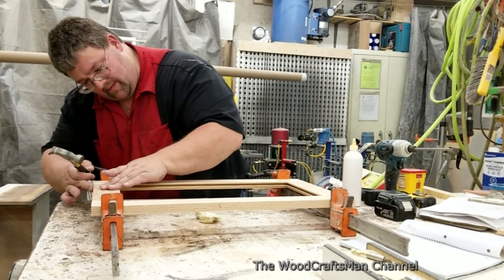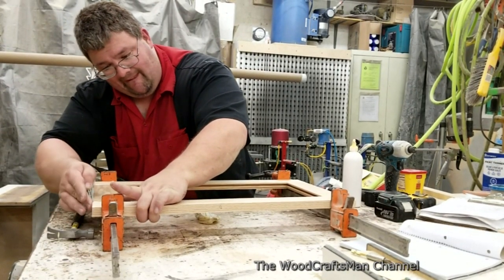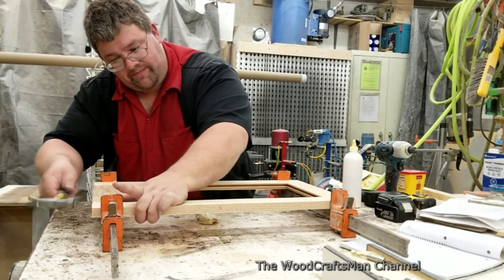Works out really well. And the nice thing is you only have a quarter inch radius in all the corners. So you can see now why I don't want glue in the corners, because it'll affect how that bit travels through the back of the frame.